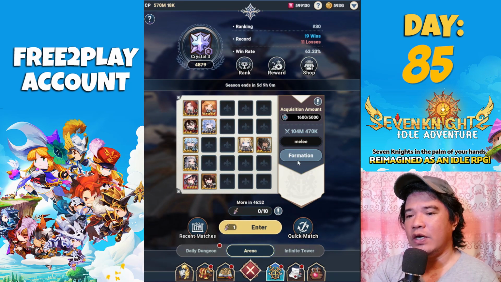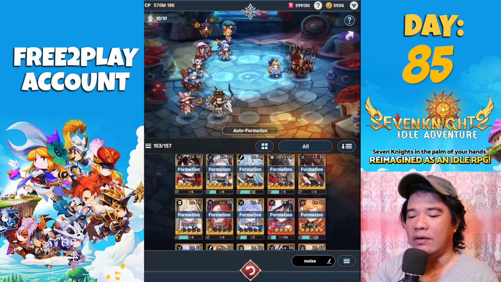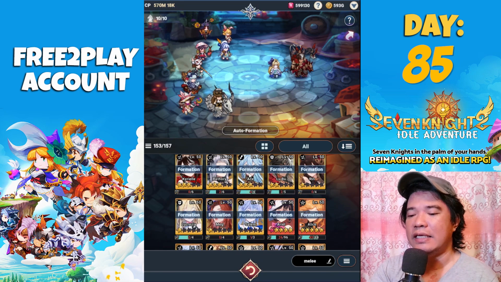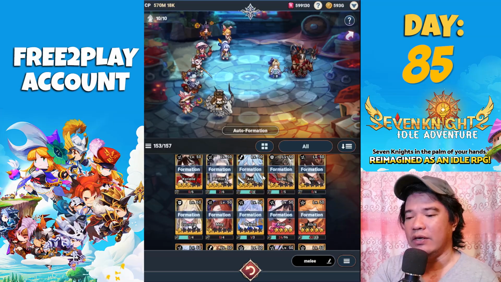So Alice can also be used in the PvP arena, and I am still using Alice, in which I am using here range type allies, and I have only one melee unit here, and that is Ace, in which Ace is an independent hero, and it does not need a crit rate from other support heroes.